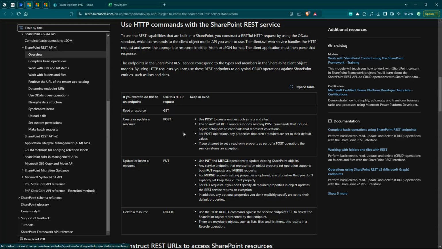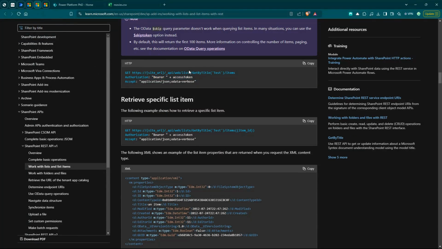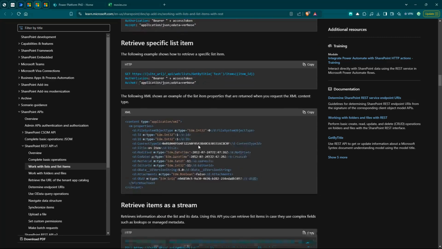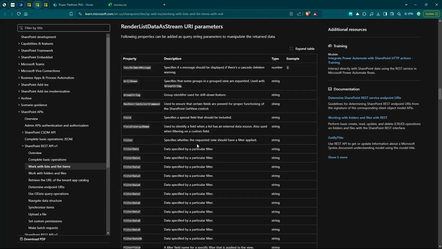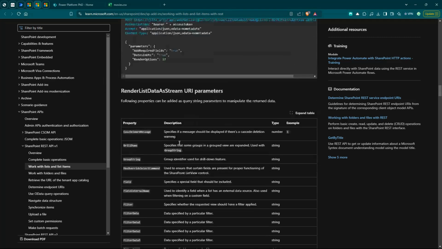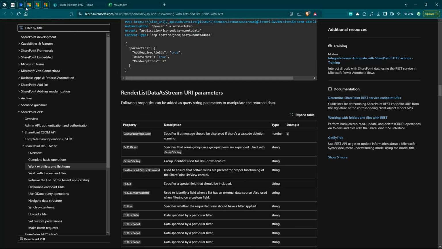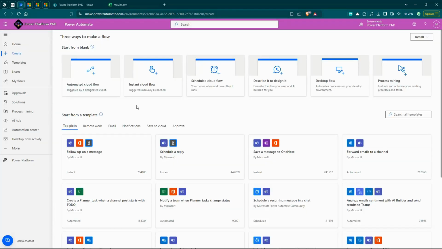There's a lot of information there, so depending on your use case, you have to delve into that and see what works for you. In this example, we're just going to get the list. Even in the default, when we go into Power Automate and create that action, it's going to show you this already for you. It gives you an example, but I just wanted to show you the documentation. It's pretty comprehensive. So there's a lot of things you can do with this. Without further ado, let's go to Power Automate and see how this actually works.